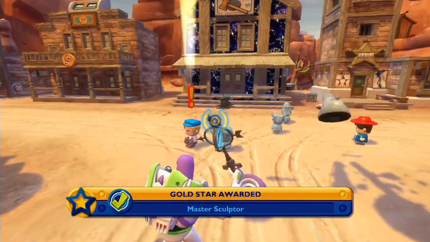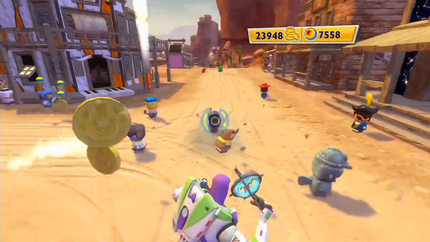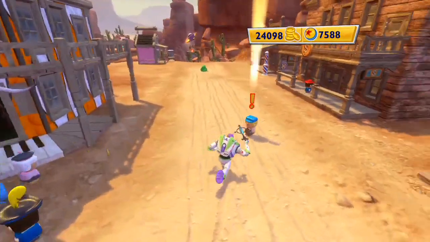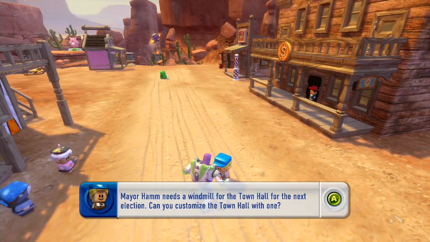But also, freeing up for that one also gave us the Master Sculpture staff for freeing enough people from stone. Which means that's pretty much all the gargoyles can do for us now. We've got everything done with them that we need to do, so now they're just going to be annoying.